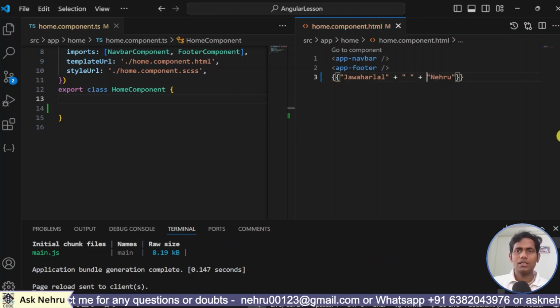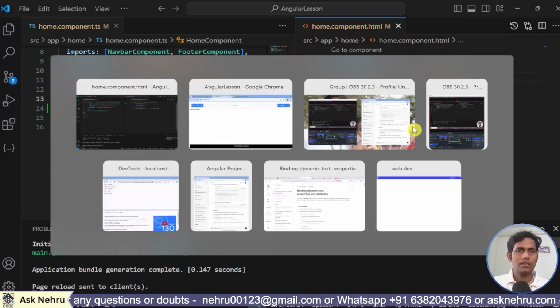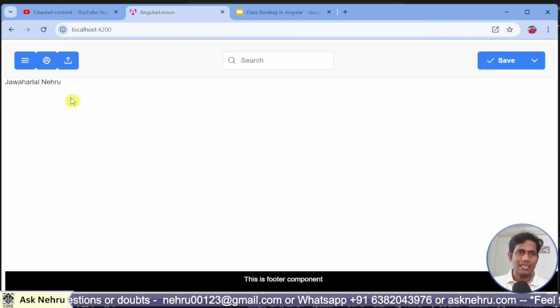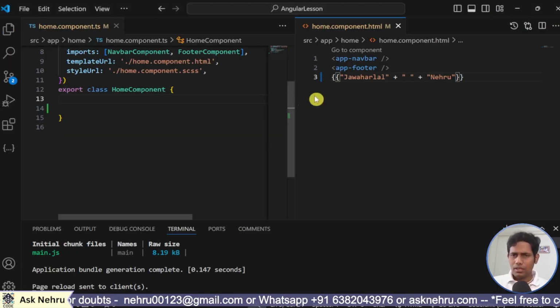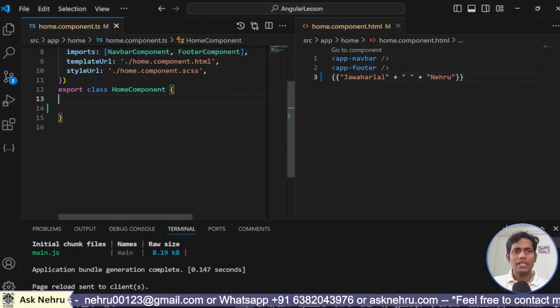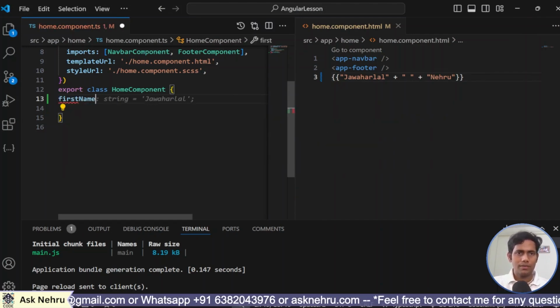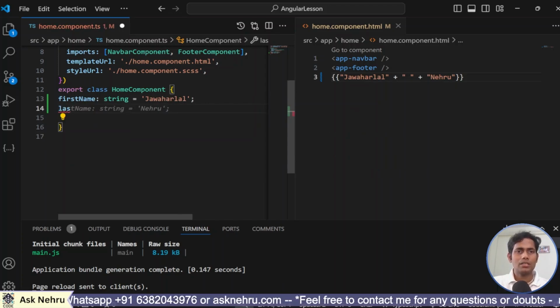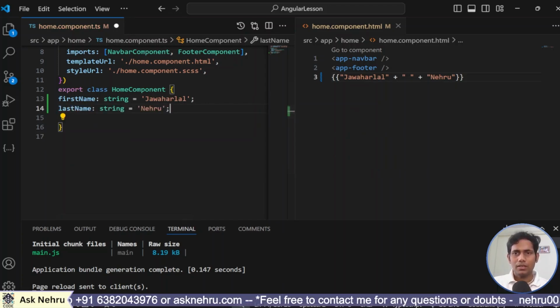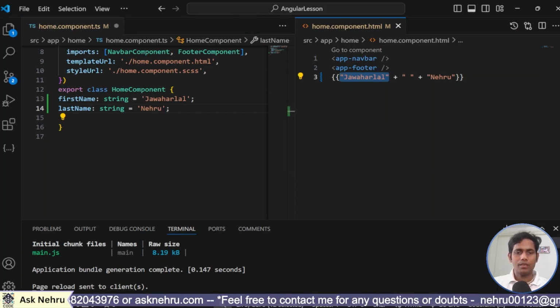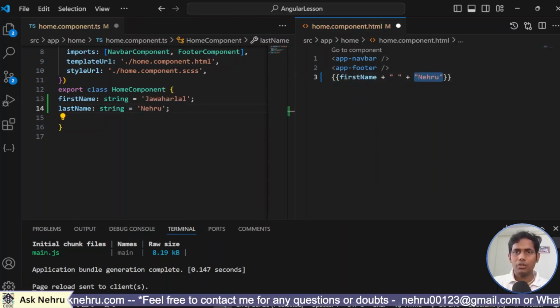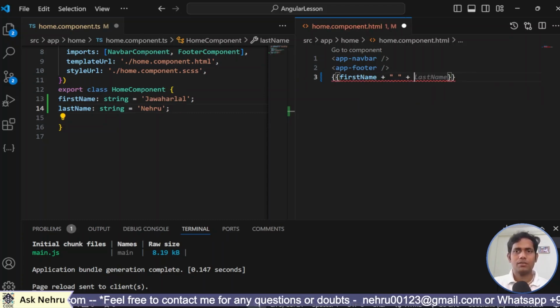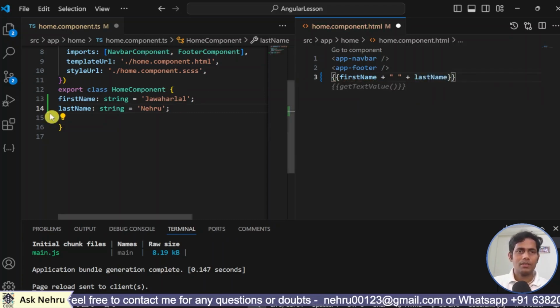Okay, this is that simple, guys. I added one more string here. That's all. Space is created. That's nice. Now we can define the variable and also add them. For example, first name and last name, and here I replace with the variable first name, and here we need to keep the space, okay, and the last name.